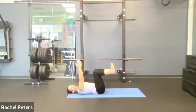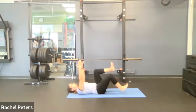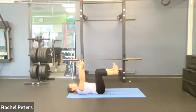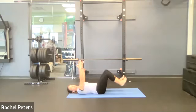With those arms up to the ceiling, we're gonna drop our blades down and that chin down and that belly button down. Let's take that foot closest to the screen and lower our heel, control it to the floor and lift it back up. Opposite heel comes down and we lift it. Both heels come down. If you can swing it, lift them both up.